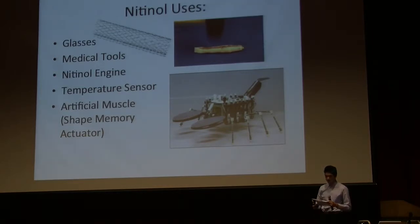And they're also used in nitinol heat engines, where they take advantage of the shape change to generate energy off of differences in heat. However, the ones that my work was most similar to were the artificial muscles. You'll see two images up here. The one on the top is the mesh worm, which was developed by MIT. You can hammer this thing, you can step on it, but by a series of controlled contractions along its body, it will actually move along the ground pretty much no matter what you do to it.